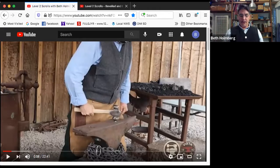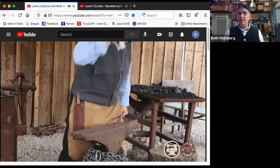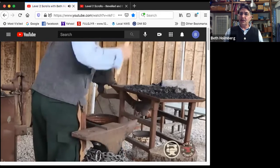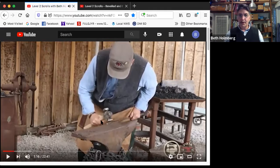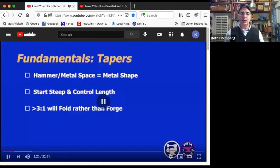This is a great place to be forging for power, right here in the middle of the anvil, right over the center of it. But for different things we do, you're going to want to move around the anvil. So good place to be forging here. But if you're going to be scrolling off the edge, you want to bring yourself around so that you can scroll off the edge. If you're forging on the edge for a taper, bring it in so you can get some power. If you're going to do a bevel on an edge where you need to be on the edge so you can get that hammer on there, then swing yourself around, get the hand anchored so that the metal's not going to slip off, and get it where you can really see what the heck you're doing.